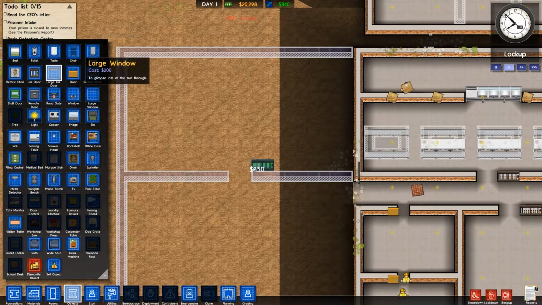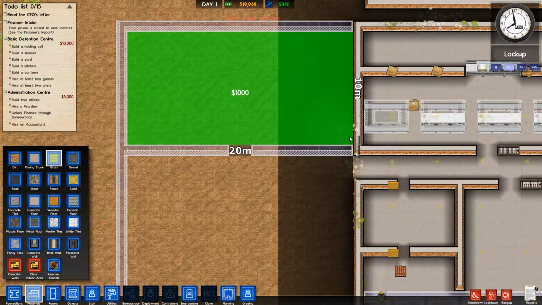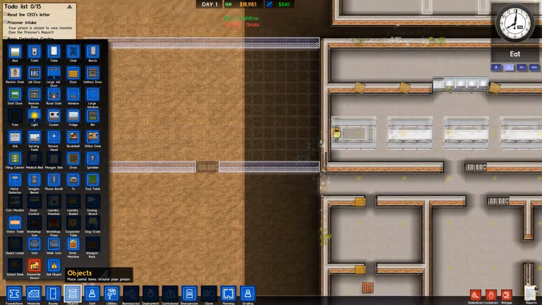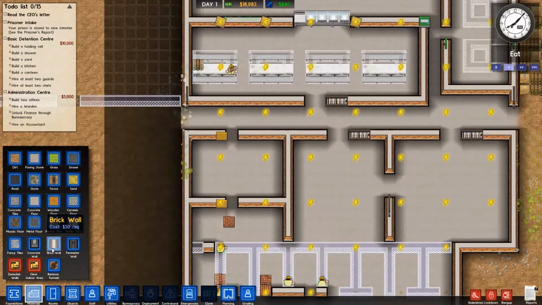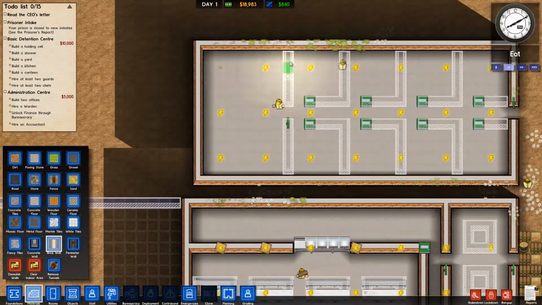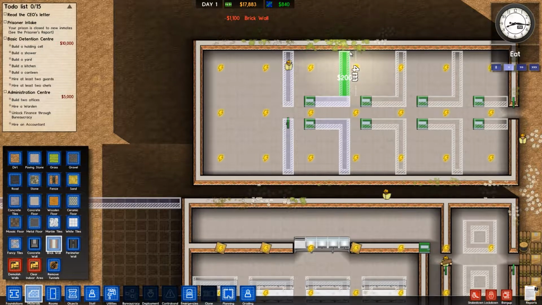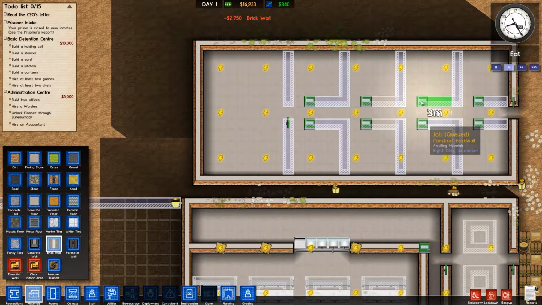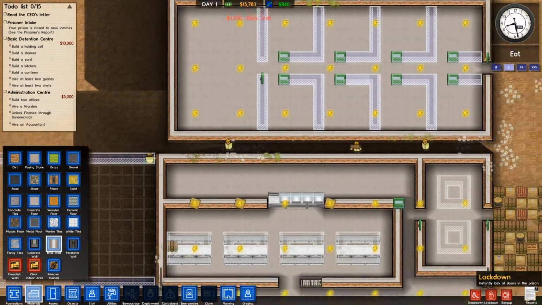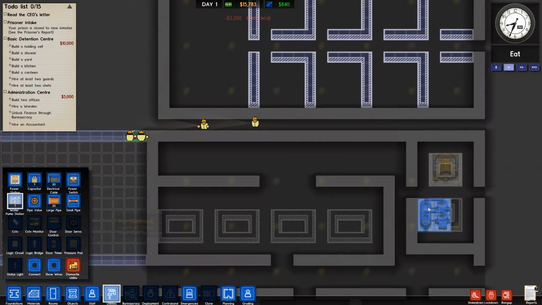Let's see here, large jail door. And then grass. Alrighty, so now we got some more walls we can put up. Okay. Then we can place our power generator and water station.